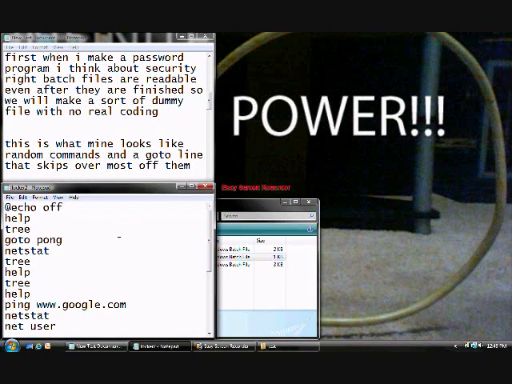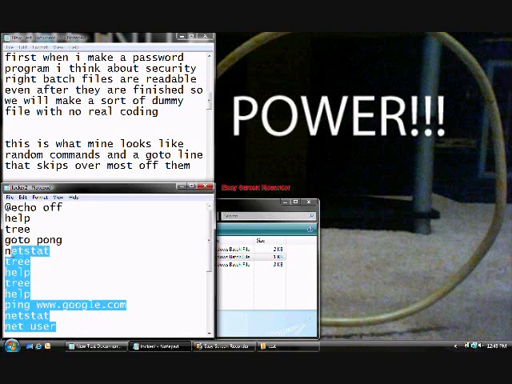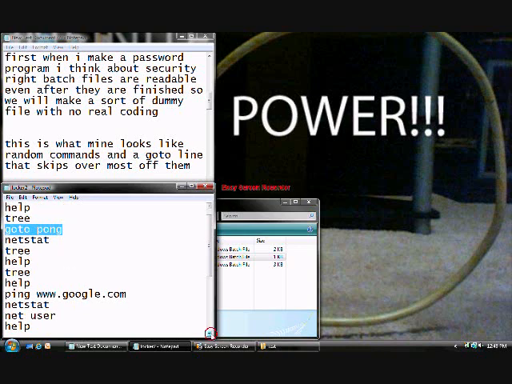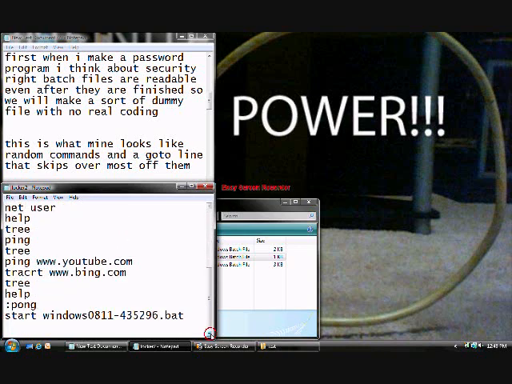This is what the dummy file looks like. It's a regular batch file. It has some random commands or just stuff to confuse people if they're looking at the file. But I have a little go-to command that tells it to go all the way down to this line right here, which opens up the real program.